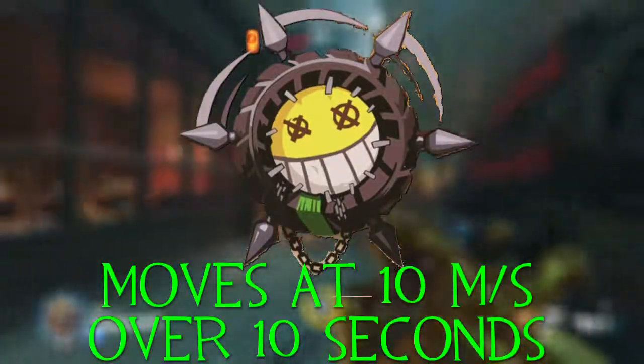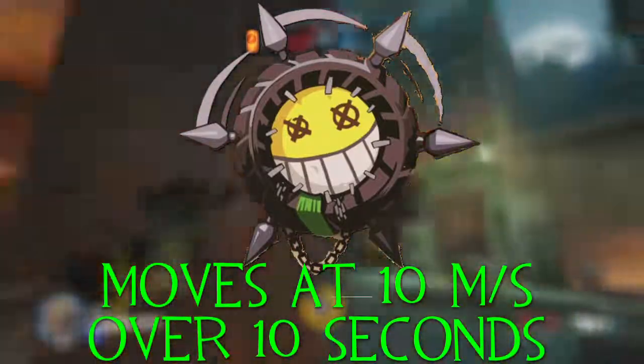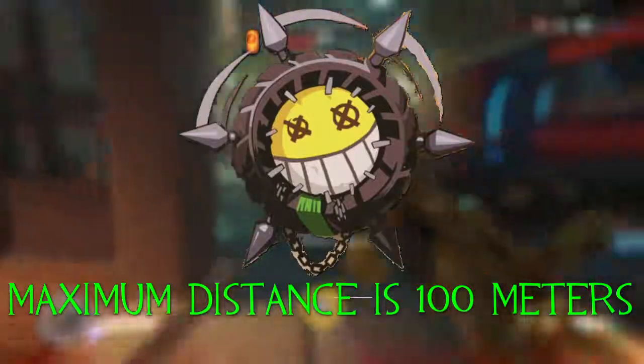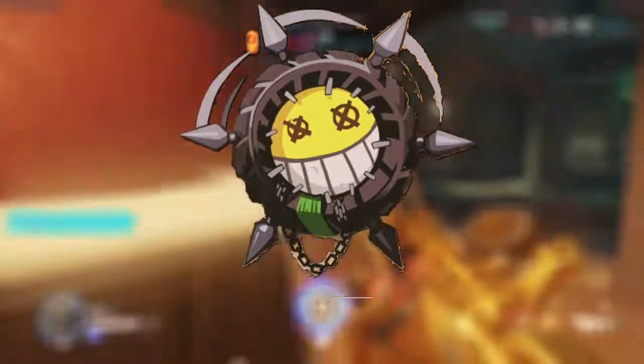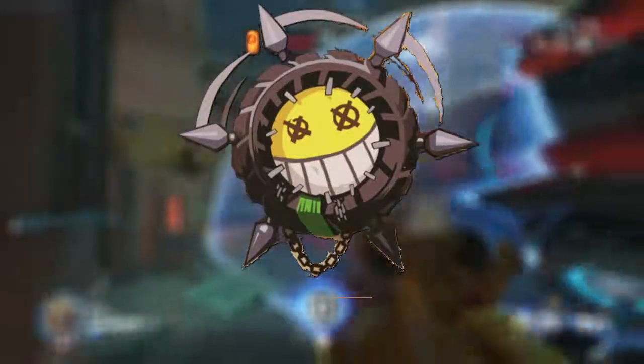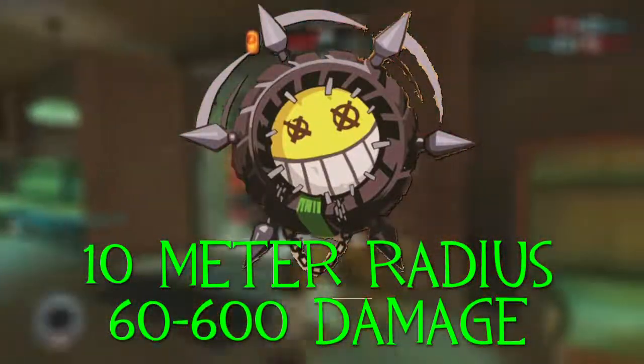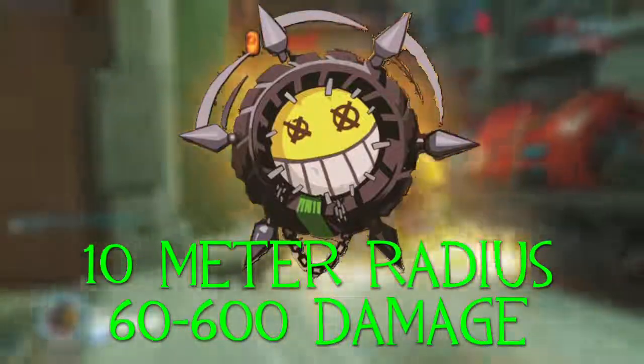The tire will move around at 10 meters per second over the time frame of 10 seconds, so the tire will travel around 100 meters if not stopped beforehand. Once the 10 seconds are up, or the left mouse button is pressed, the tire will explode in a 10-meter radius, dealing anywhere from 60 to 600 damage.